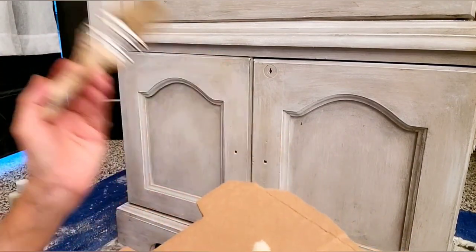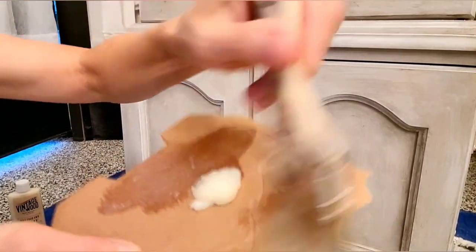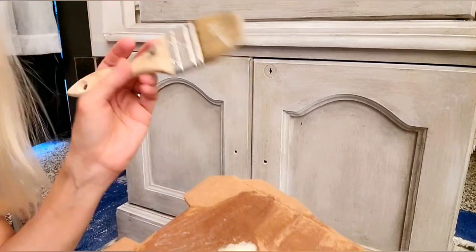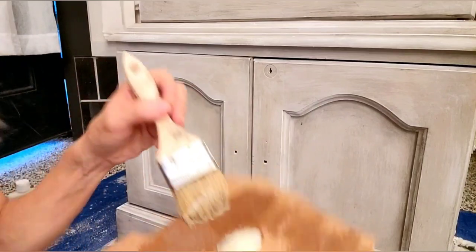I'm using Amy's 2-inch chip brush, and then I'm going to saturate the brush with the Mine Your Own Beeswax, offloading it onto this card, and then applying it all over the piece. I'm going to let it dry for about 2 hours, then I'll lightly buff it just to give it a nice soft sheen, and then add the hardware. Let's get started.